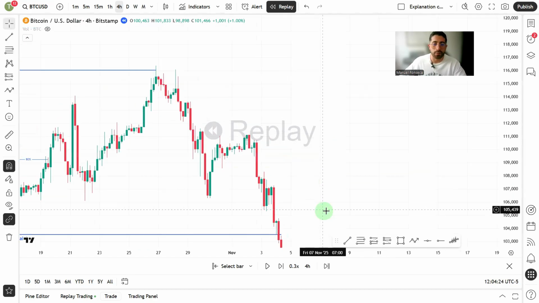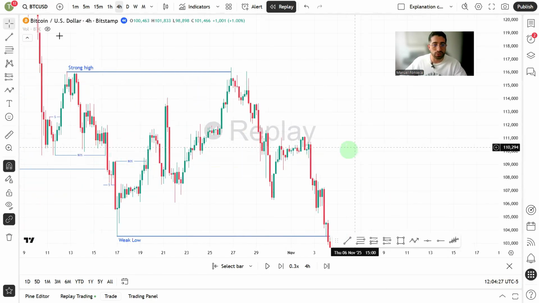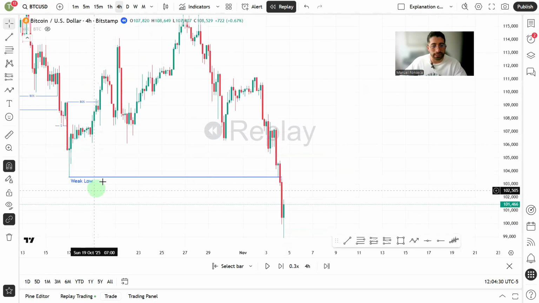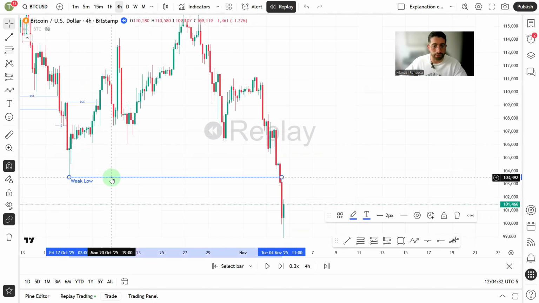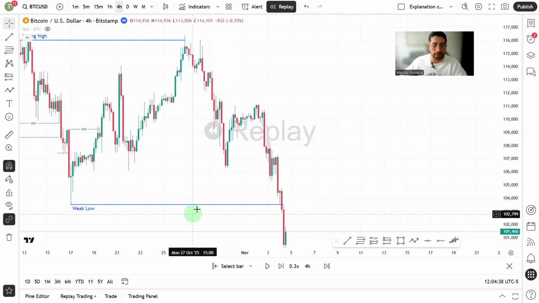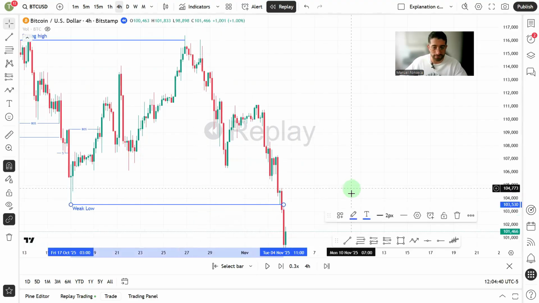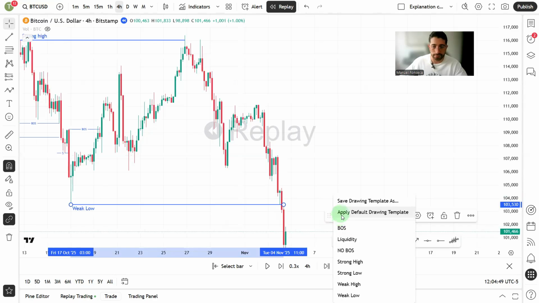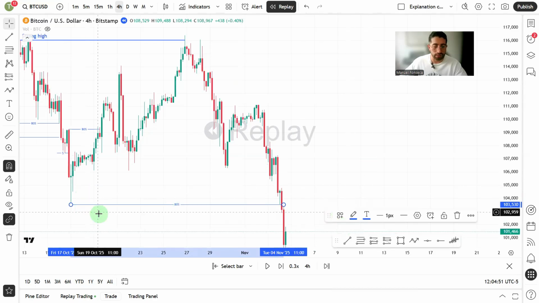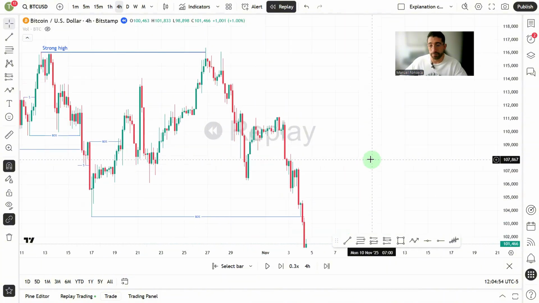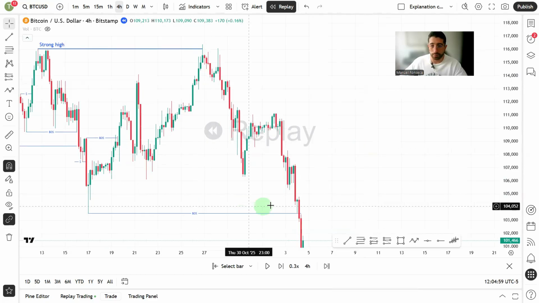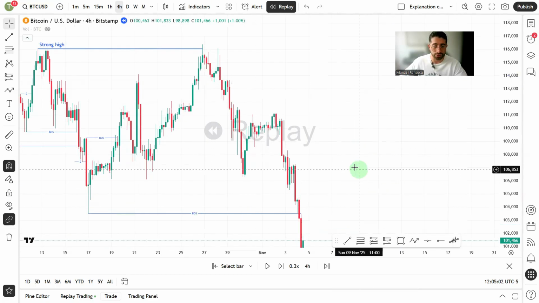Question, my friends, what should be the new strong high? Because remember that once the price has been broken with the body of the candle, the whole range, it means that we have a market shift or a continuation of a bearish impulse, which is in this case this weak low. Making coherence with its name, it was the weak one and was broken. Now it becomes a break of structure.